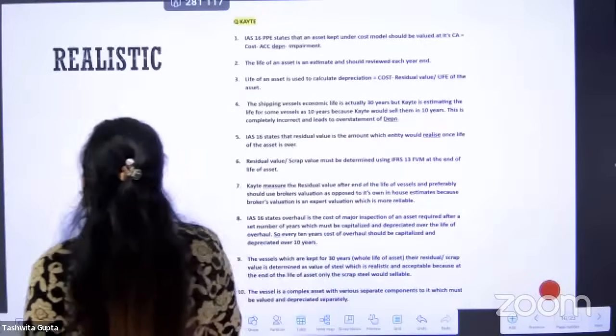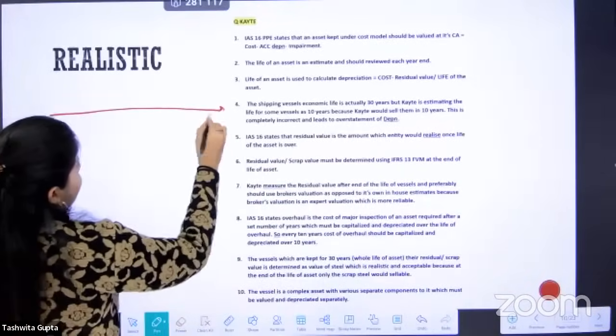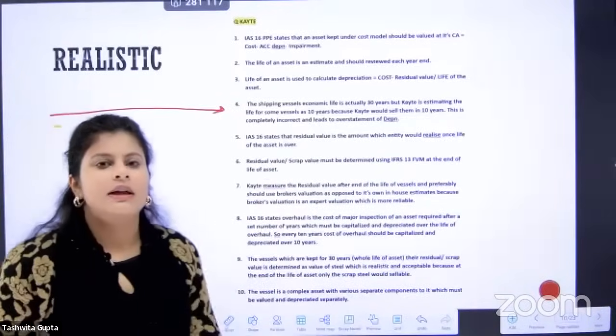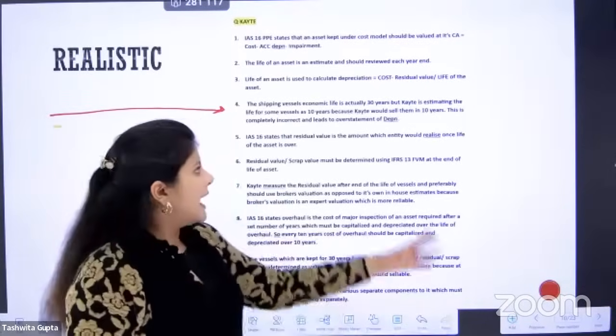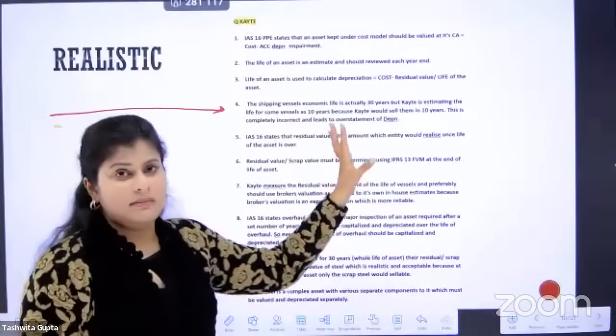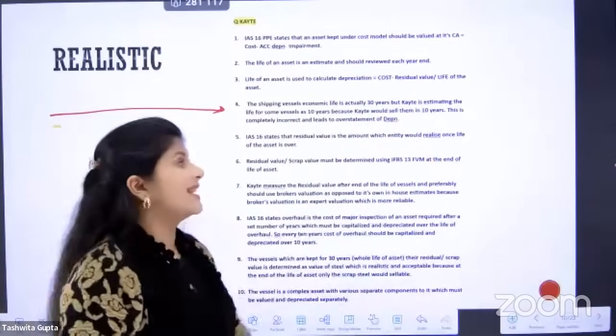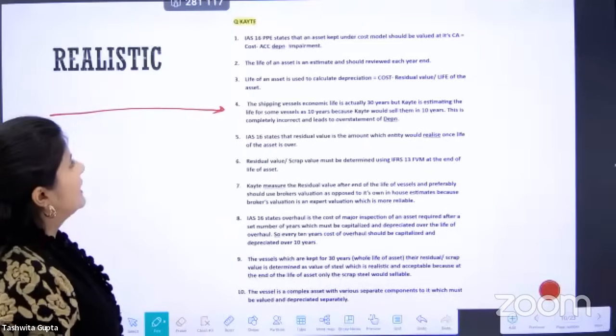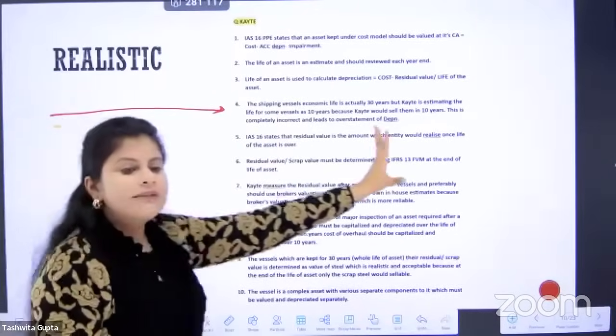Now look at the answer, which is the realistic answer. This is directly taken from yesterday's live class with the students. So I wrote this answer in the class. Please forgive me for my spelling mistakes. I just wrote it in a hurry. So these are the points which I've written.